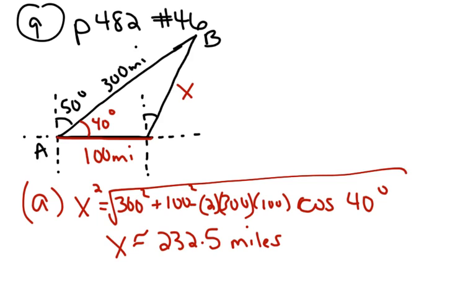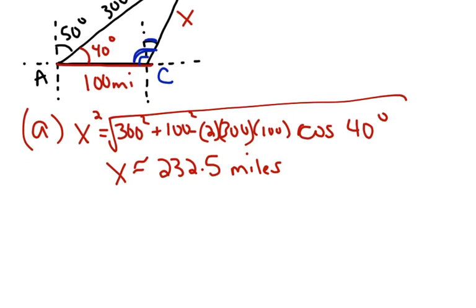Because in part B it says, what bearing should he head his plane in order to arrive at Airport B? Well, I need to know this answer here. But in order to know that answer, it might be helpful if I know all of this angle that I'll call C because I didn't have it labeled yet. If I know that whole angle C, I can take away the right angle part of it and be left with the angle I'm looking for, and then I can find its bearing. So I'm going to use the law of cosines in order to find angle C.